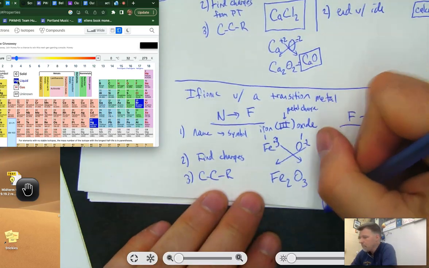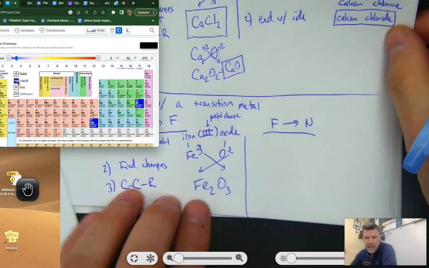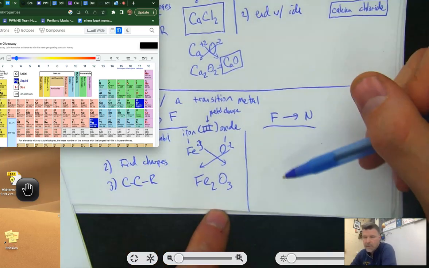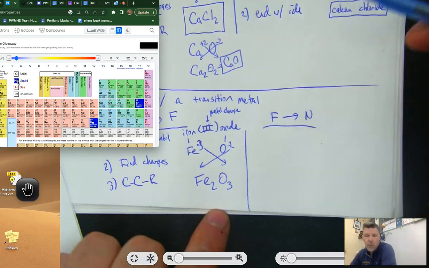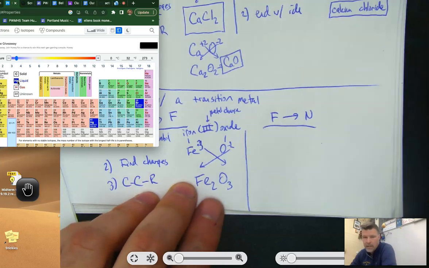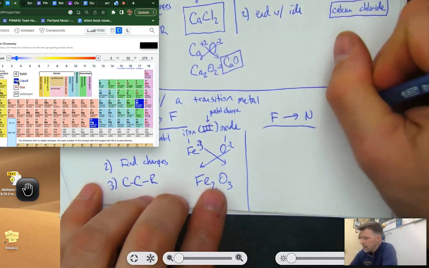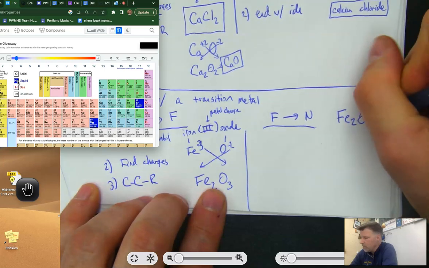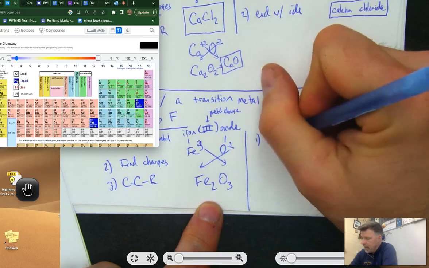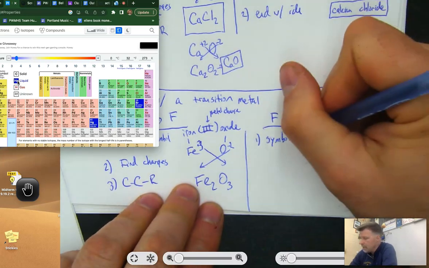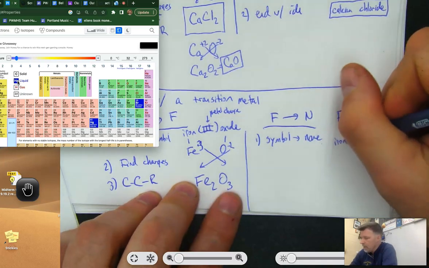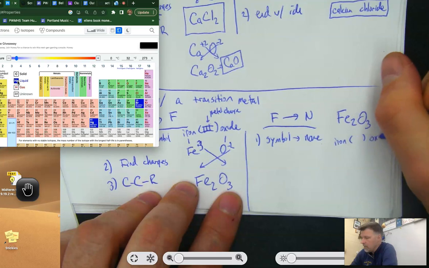On this part, how do we go backwards? This one has different ways depending on which one your brain works on. So the last step on this one, if the way I'm going to show you here doesn't work, ask me. I've got like 3 different ways to do this at least. So let's say we're going from Fe2O3 and we want to know its name. Step 1 has all of them. Symbol to name. Iron, something in Roman numerals, oxide.